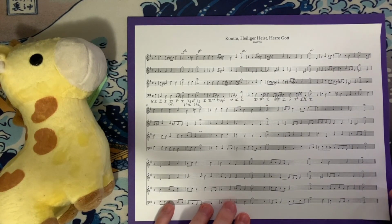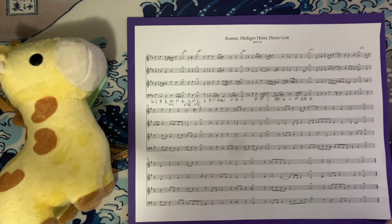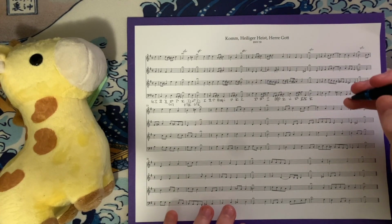Alright, next phrase. We have a half cadence, but we go to a different key. We go to the key of E minor. And this cadence is kind of interesting because it kind of springs it up on you. I wasn't sure if it was a perfect authentic cadence in the key of B minor, or if it was a half cadence in E minor, but after listening to it long enough, it makes sense that it's in the key of E minor. So, looking ahead, we don't modulate for a while. We're still in the key of G major.